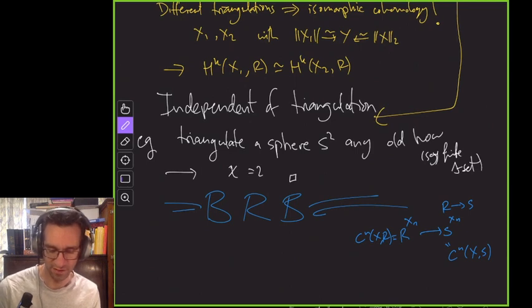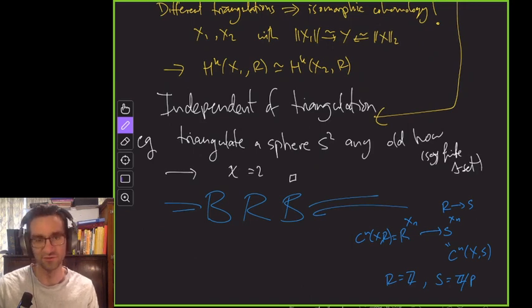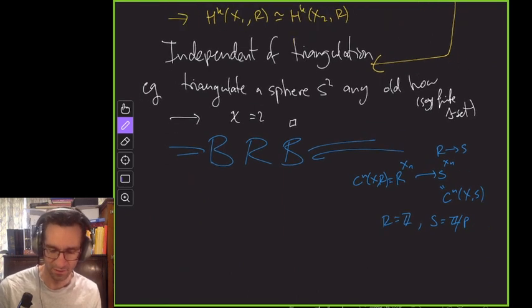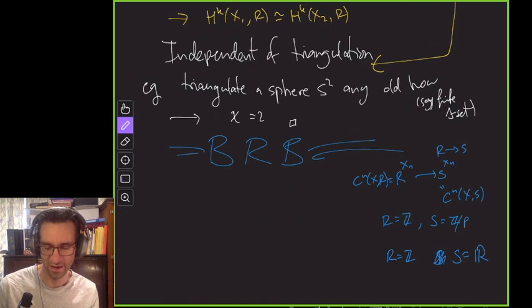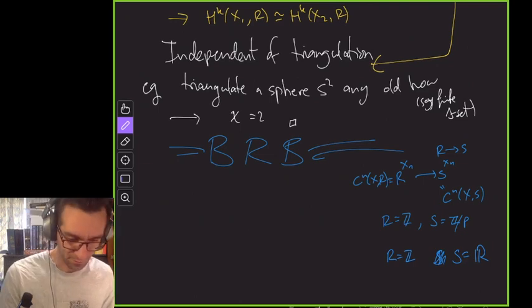So, for instance, you can take R is Z, S equals Z mod P. It's called reduction modulo P. Z is not a field, but Z mod P is a field. And so you get nice maps from abelian groups to vector spaces, or you could do Z to R, as in the reals. Okay, this is bad notation, but S equals the reals, and then cohomology with real values is a vector space, and the image of the map from the integer valued cohomology is like a lattice inside the real vector space, but the kernel is all the torsion stuff. So yeah, people do study this, but there's only so much you can do in a course.